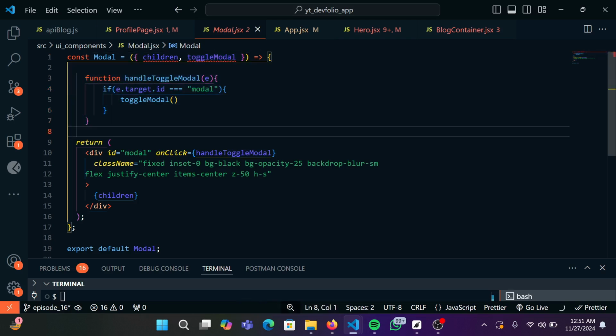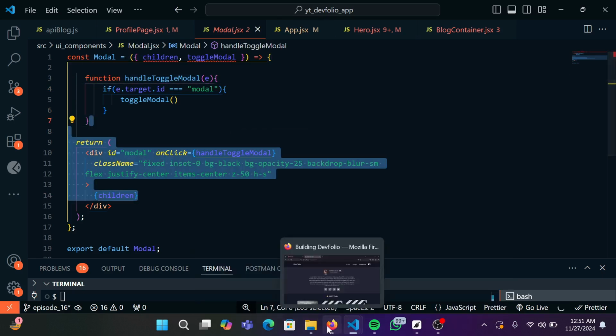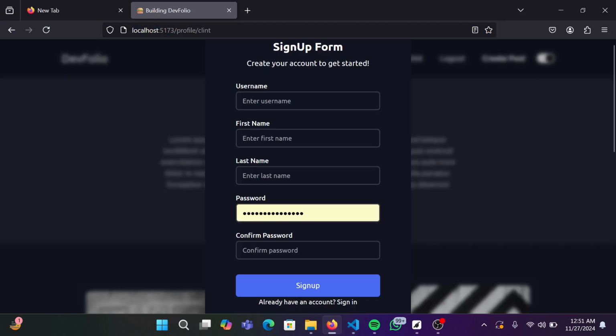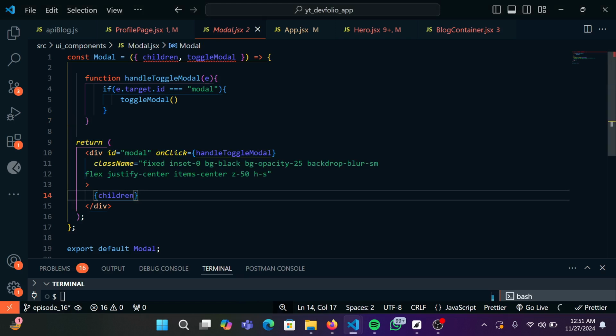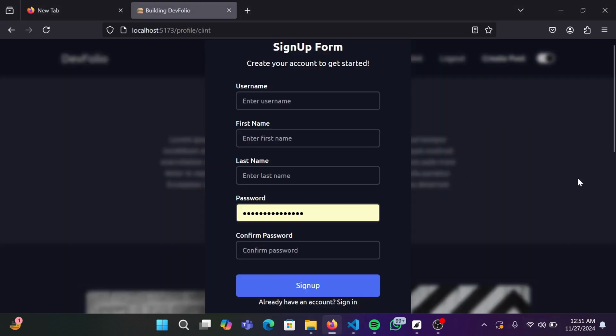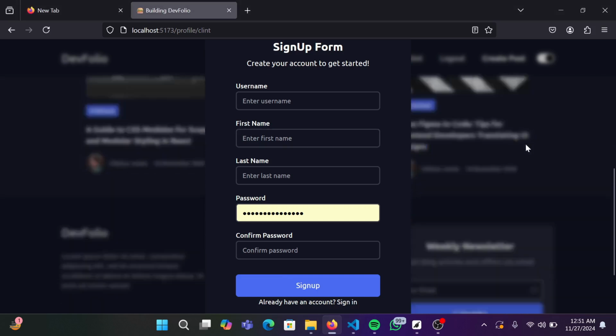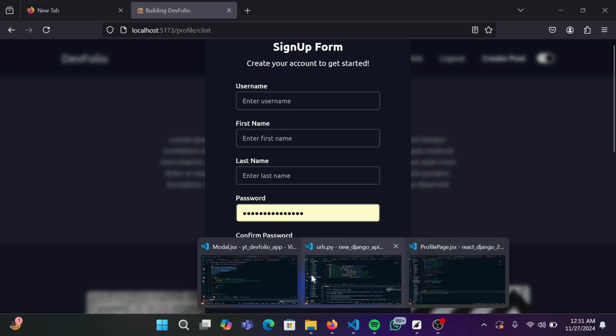This function is simply responsible for closing the modal. Right now I'm going to show what it's doing. I click on this pen, it brings up the modal. This function you see here is what is responsible for closing the modal. If you click on the outer part of the form, not the form itself, but on the outside, the modal is meant to close, but it's not closing. So we're going to see the problem now.